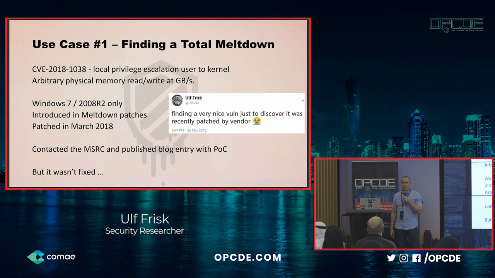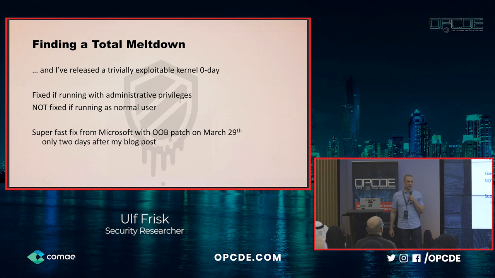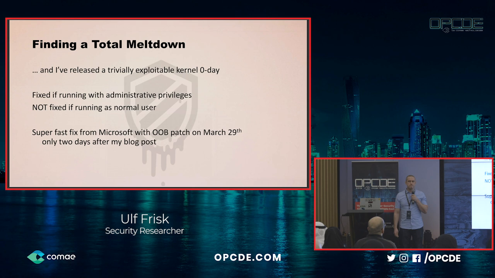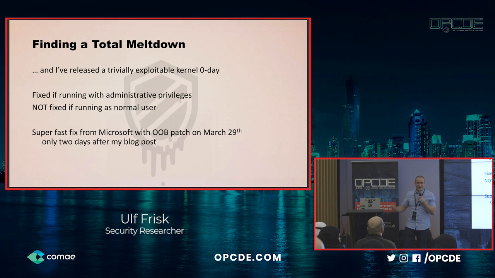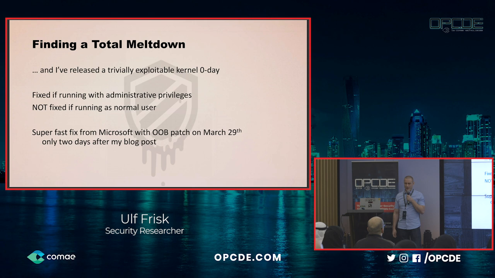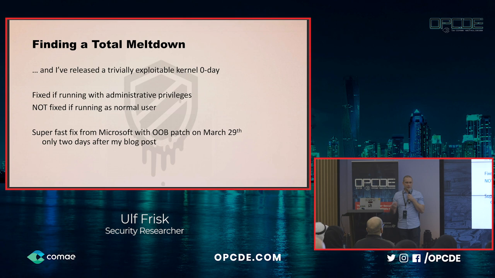In order to make it more interesting, I decided to publish a proof of concept as well. The only problem was it wasn't fixed — I released a trivially exploitable kernel zero-day with the permission of Microsoft. It was fixed if you were running with administrative privileges or as system, but not if you were running as a normal low-privilege user. Since I ran everything as admin on my test systems, I didn't spot this, and neither did Microsoft. They managed to scramble and came up with an out-of-band patch for the kernel just two days after I released my initial blog entry.